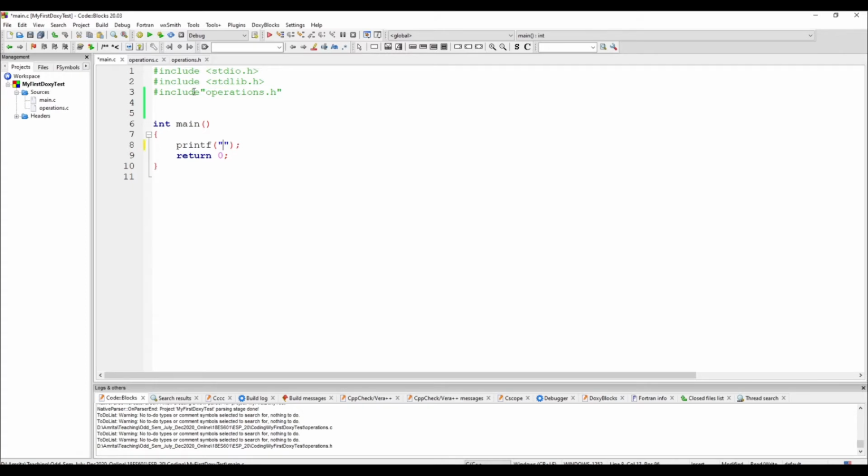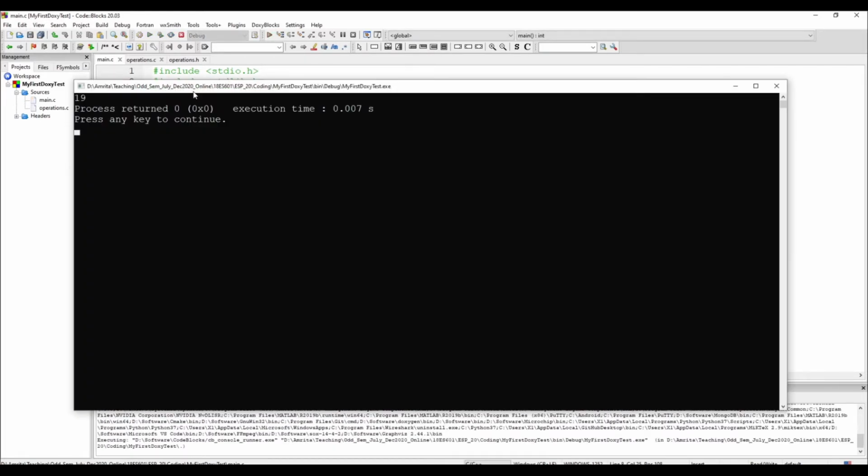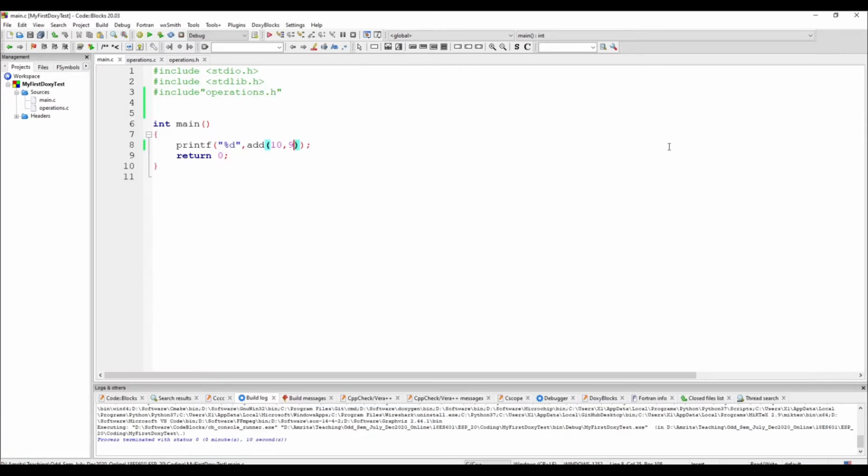So I'll just say %d comma add 10 comma 9, compile it and run it. I see that this process is successful and I am getting a correct answer. So this is your general code.